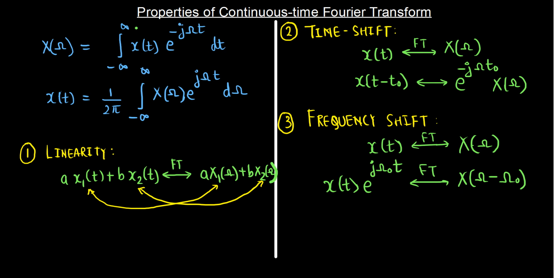What I mean to say here is that if I'm having a signal x of t whose Fourier transform is given by X of omega, then instead of shifting in time, if we shift in frequency by an amount, say omega naught, the shift is getting reflected in the time domain as the power of the exponential. You can note that there is no minus sign here, just because in the synthesis equation this exponential is positive. So we have this x of t being scaled by a factor of e power j omega naught t, where this omega naught is the amount of shift by which we are shifting this X of omega or the spectrum.